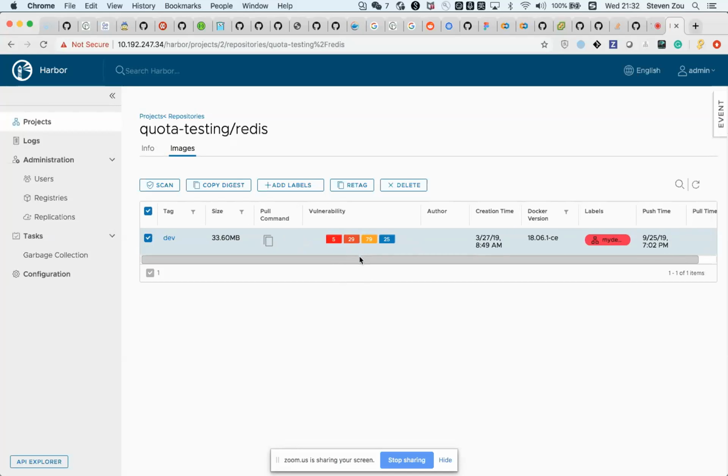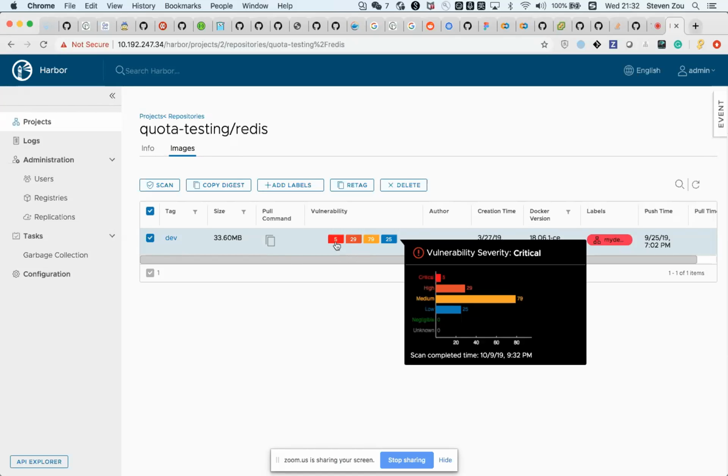At the same time, only one scan process will be there for the specific digest and the specific scanner. That means for the specific scanner with the specific digest, there will be only one scanning process at the same time.